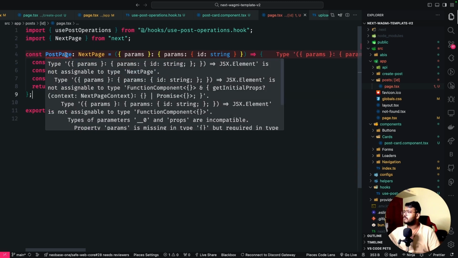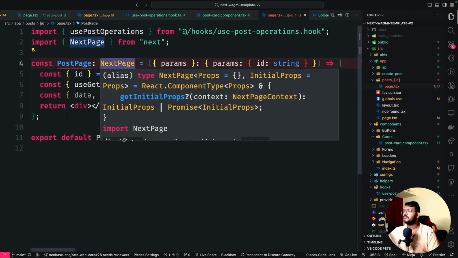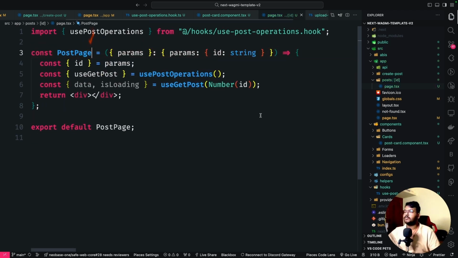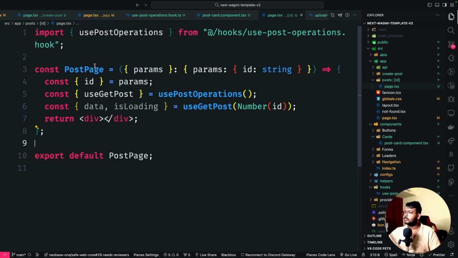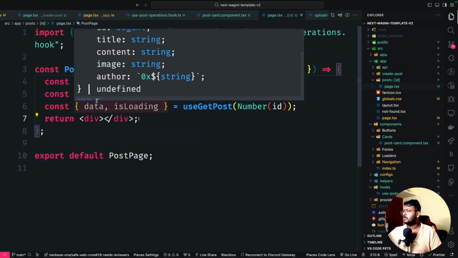That should work. Next page. Okay, I guess some of this thing right now. Okay, no worries. Now I have my data, so I have everything that I need inside the data: ID, title, content, image, author. Great.